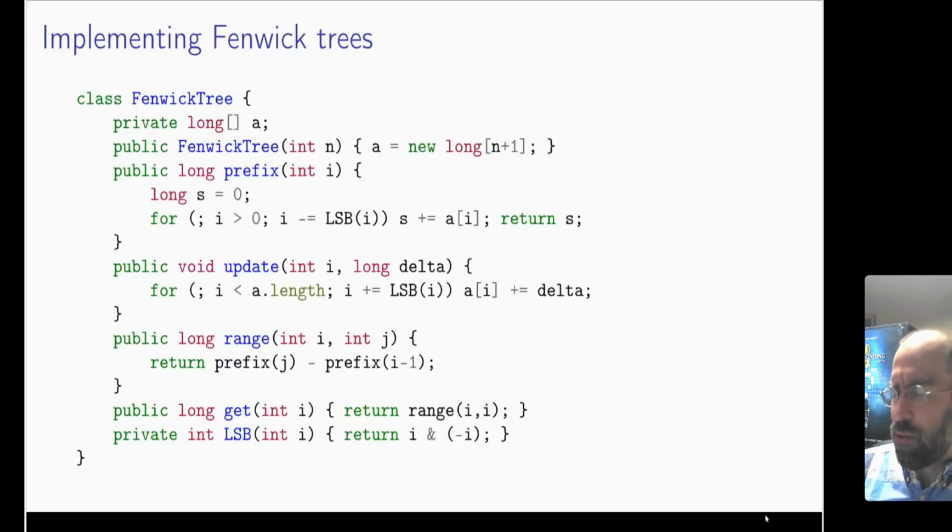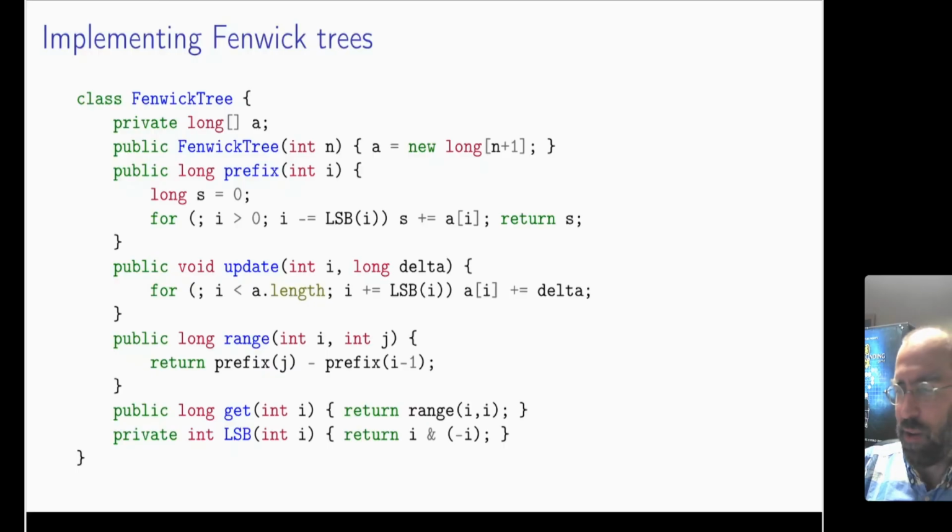You can see that there's this range operation down near the bottom that subtracts prefix things. That looks familiar. But then the prefix function and the update function both have these little loops which involve adding or subtracting something called LSB. And LSB is defined as the bitwise AND of i with negative i.